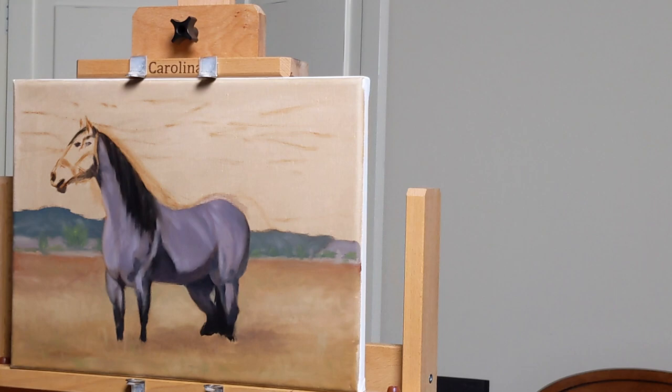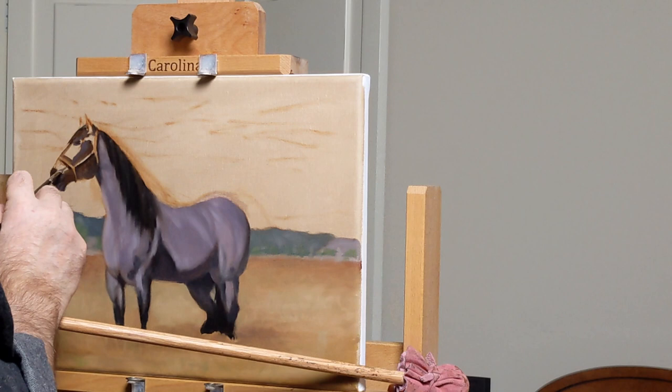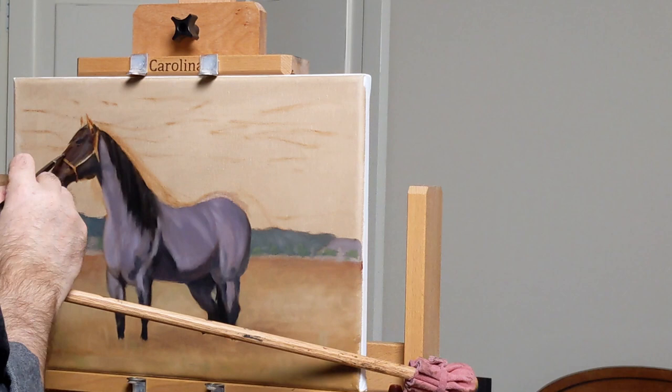Then I'm adding some lighter colors into it, almost like carving into a block of stone, just to get some of that dimensionality to read out by adding those highlights and keeping everything nice and soft. You see me use a q-tip here and there to tidy things up. The horse's face was a different color, which I thought was really interesting, so getting that color richness into the face while still making it read three-dimensionally was a bit of a challenge.